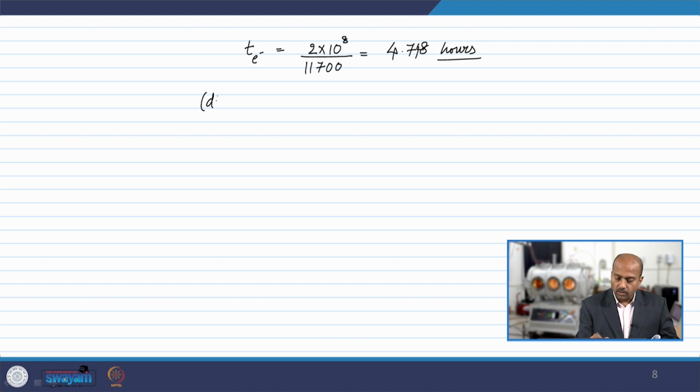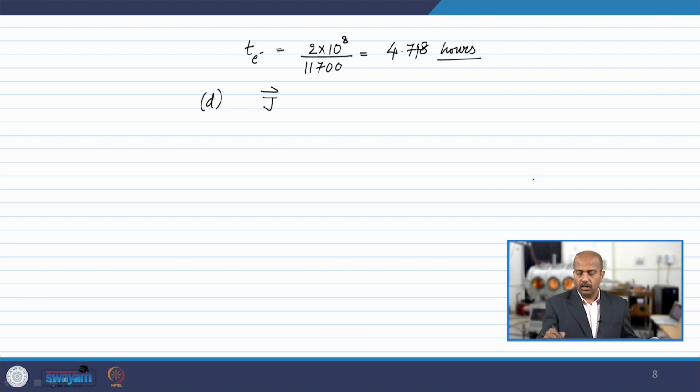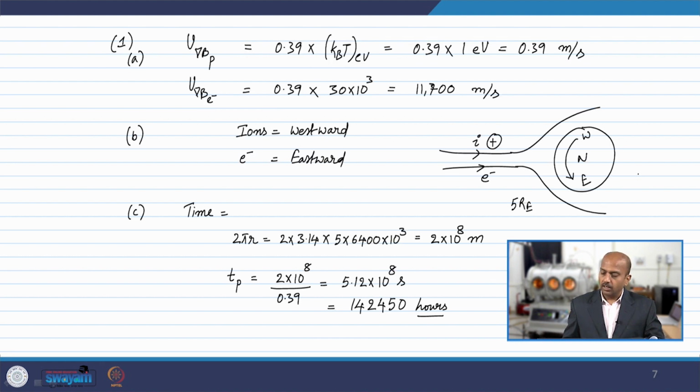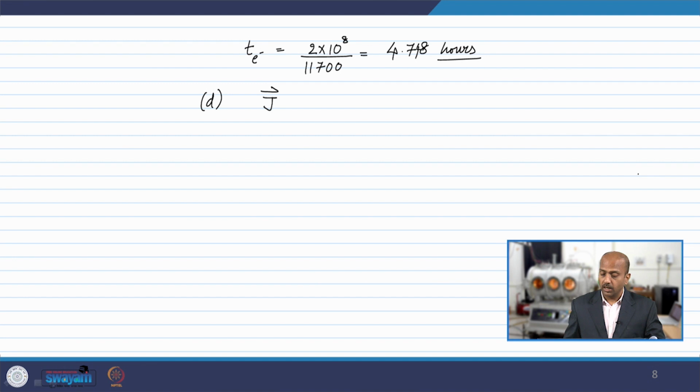Now, the last part of this question is question D: calculate the ring current density. Obviously, these particles are rotating around the Earth. The electrons are moving in a circular path. They will generate a current. It will be responsible for creating a current density. J equals N e V del B for the electron. I should also include the ion, but you have seen the time it takes for the ion to complete one rotation is very large. That means we can neglect the current density contribution from the ion. So, we can simply write J equals N e V del B.